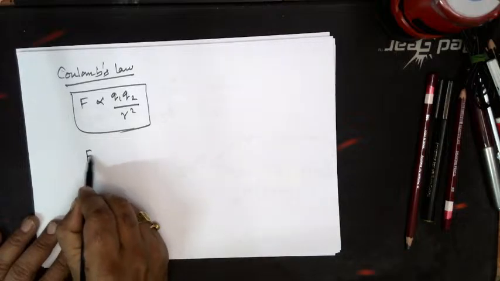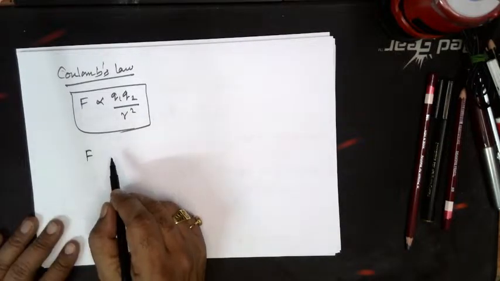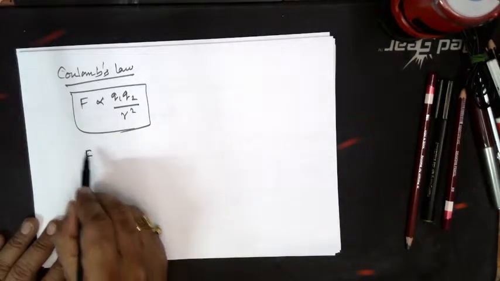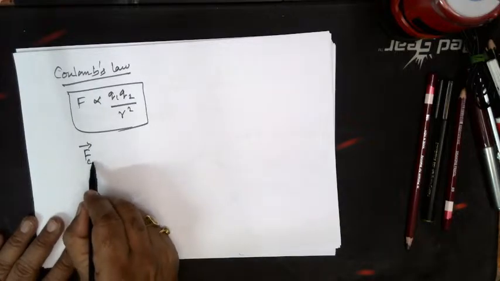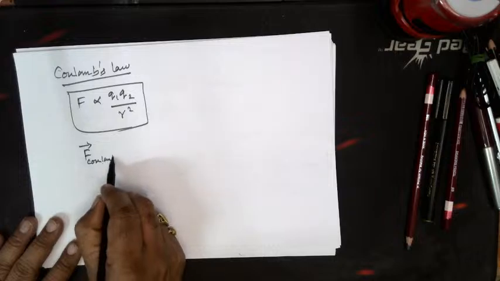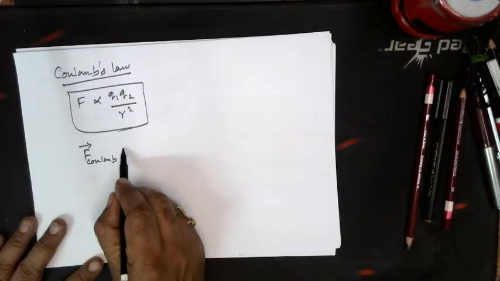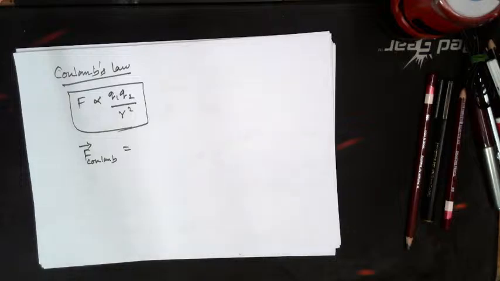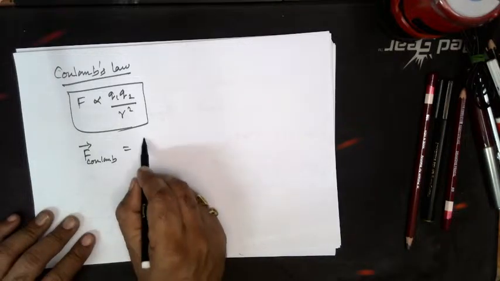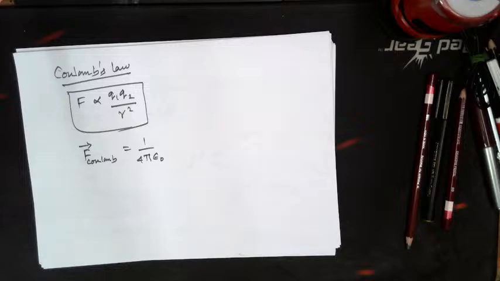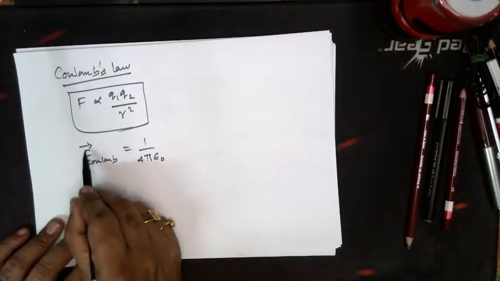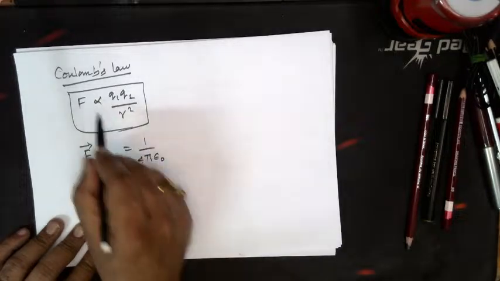So we can apply the same here in the case of the hydrogen atom. Let us represent it by the vector. F vector is the force vector, and that is the Coulombic force. So you can put Coulomb. The Coulombic force of interaction is equal to, when you remove the proportionality, you have to introduce the constant. That constant is here 1 by 4 pi epsilon naught. Take down. Do you understand? 1 by 4 pi epsilon naught. This epsilon naught is the permittivity of free space, right? So you can mention this is the Coulombic force of attraction.